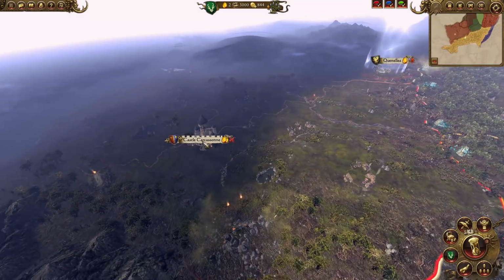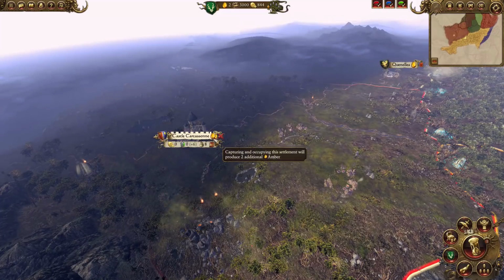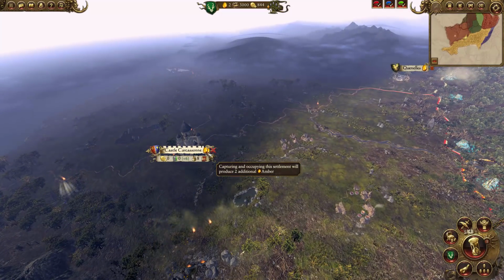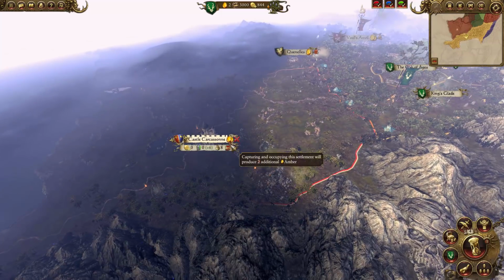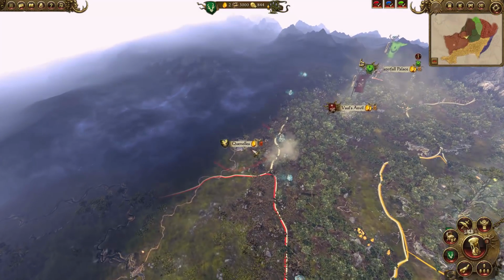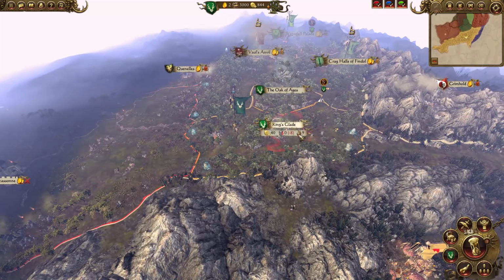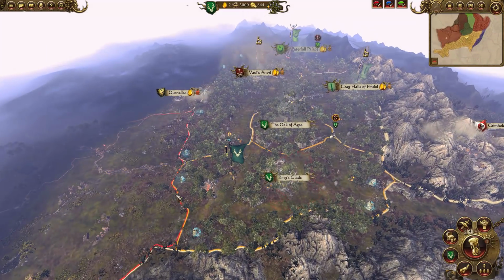So you can see next to the settlement name how much amber you will earn from capturing and occupying this settlement. So capitals, for example, will give you 2, and then little minor provinces or minor settlements will give you 1. The other way you can earn amber is through military alliances.